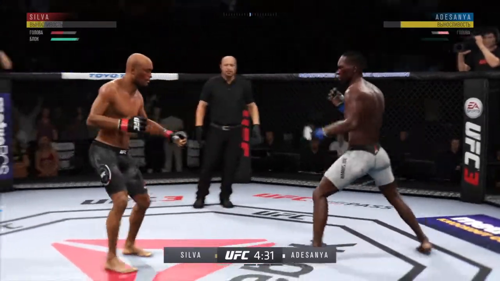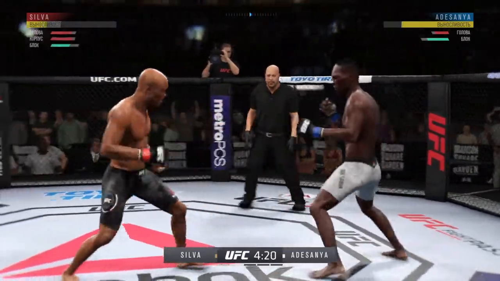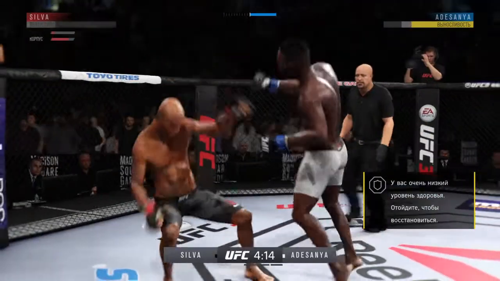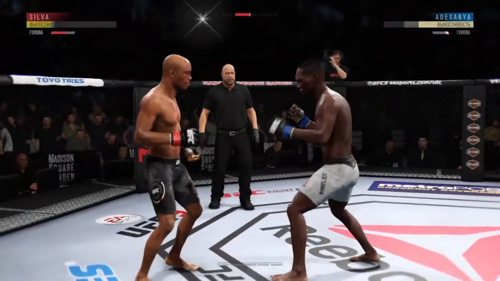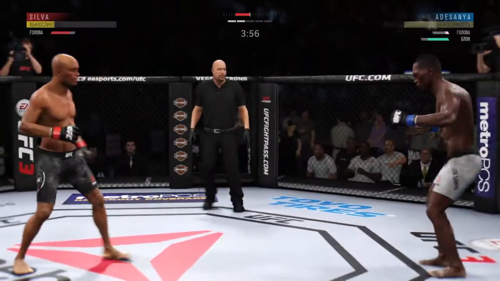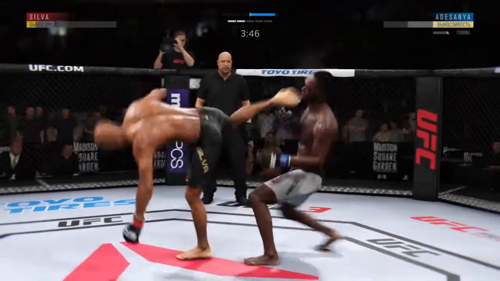How about that shin? Kick lands for him there. Blocks the shot. Oh! He had him! Lands a good combination. This fight is dangerously close to being stopped. He's got him right here. Whoa! He tagged him! Well, shoot.